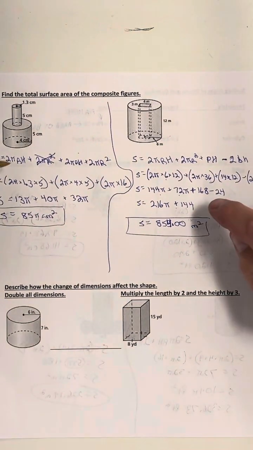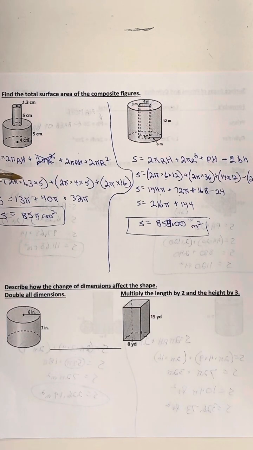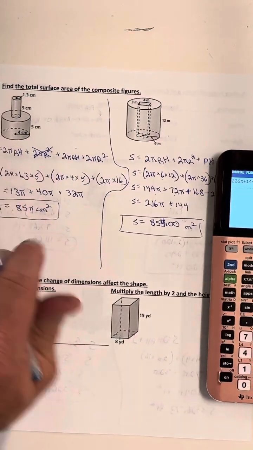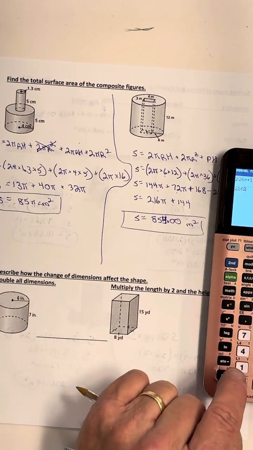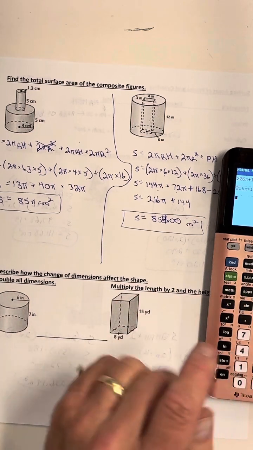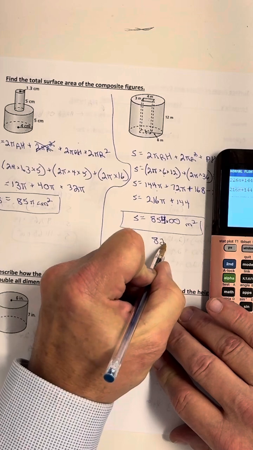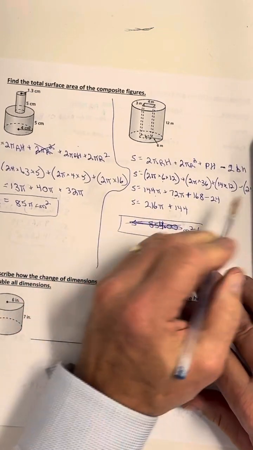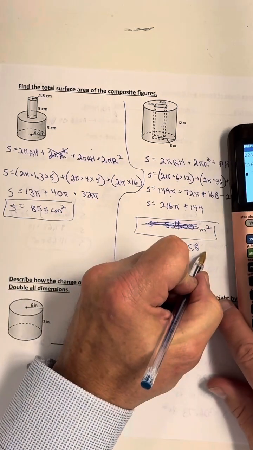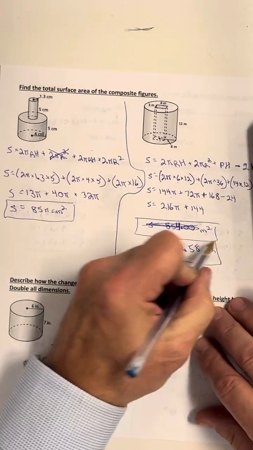So as you can see, these require big formulas. And remember, I told you that this is going to be harder. So make sure you understand how to write your own formulas, because you're going to have to do that on a daily basis. Does anybody have a question? Actually, I messed that up. It's 216 pi. I put 226. 216 pi plus 144. So the answer should be 822.58. Remember, I just messed that up. I just corrected it. So that's the total surface area.